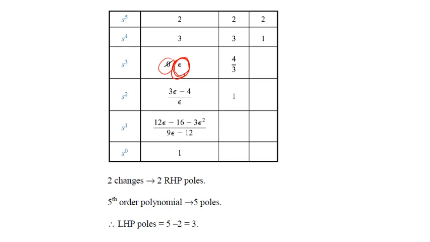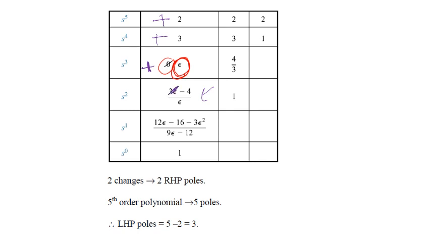Now it's the time for interpretation. Remember, there is no row of zeros. That means there is no even polynomial. So the pole is going to go left and right only, left and right. So if I want to put the sign here, that's going to be positive here, positive here. This is epsilon, I will consider it's positive. Now how about this one? How to interpret this one? Remember, 3 epsilon is going to be 0, nothing.